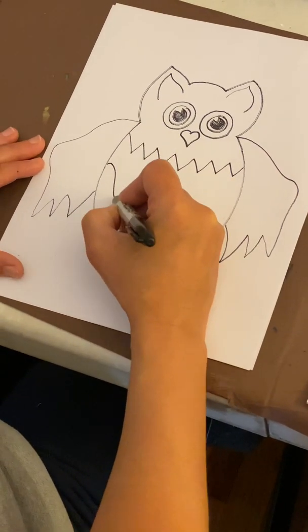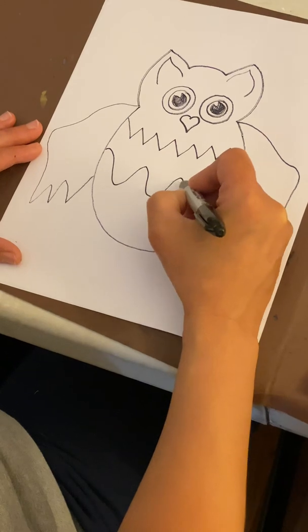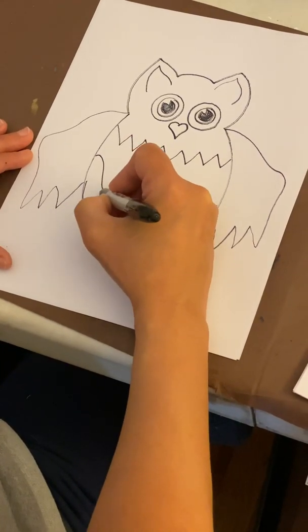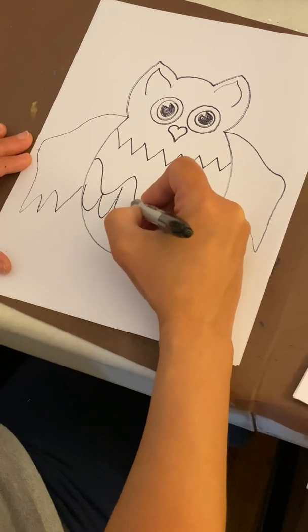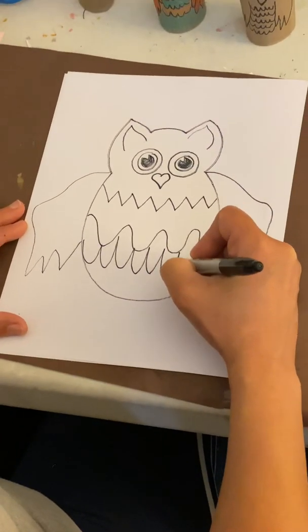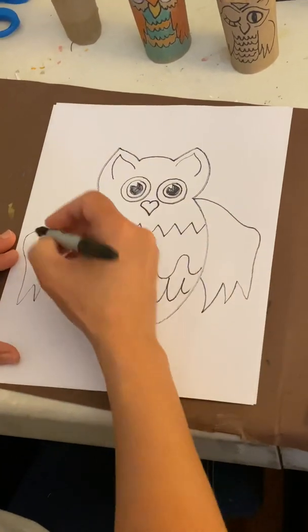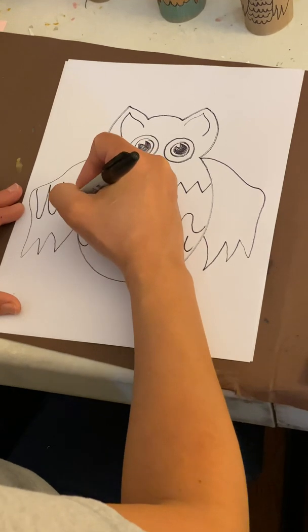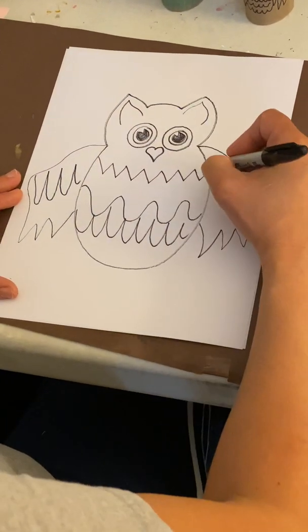Maybe I want to come down and kind of make it look like, okay, I know he has feathers. I'm going to make them kind of wiggly. And then I'm going to actually make this part kind of look like feathers. So think about how you can be kind of creative with your owl. Here I want to show some actual texture of the big parts of the wings.